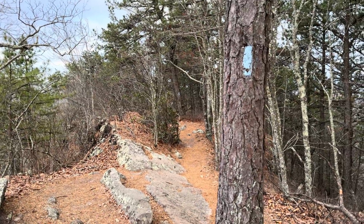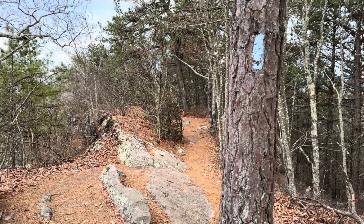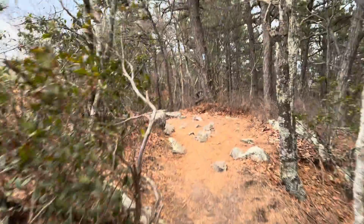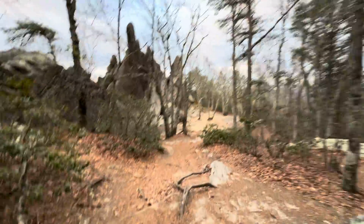I might climb it, I might not. It really just depends on a couple different things. I care about the summits. I do want to see Dragon's Tooth though, because that is one heck of a formation from the way I understand. So 0.1 this way, and then we start going north again. No, it's not just a tooth, there's several really cool formations here.